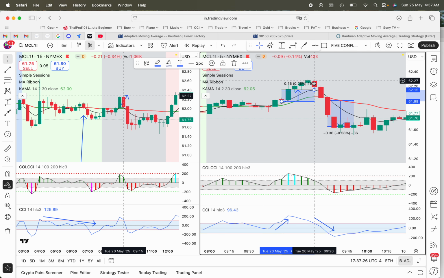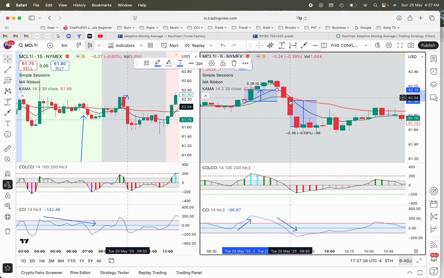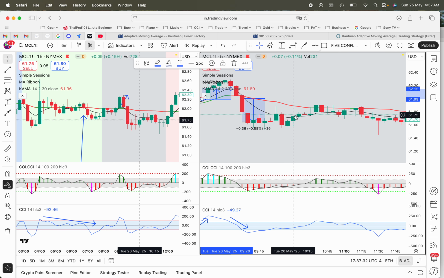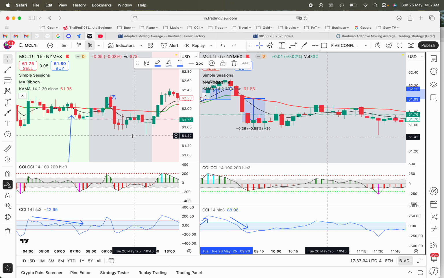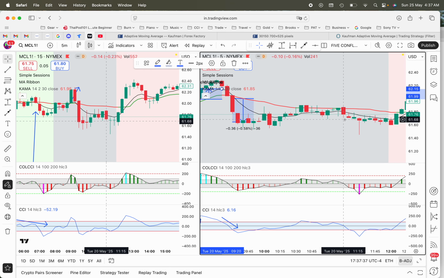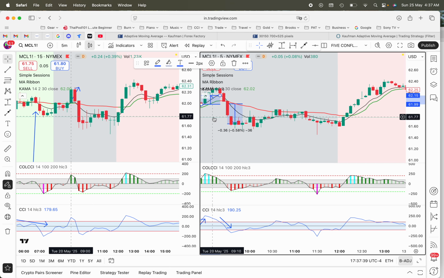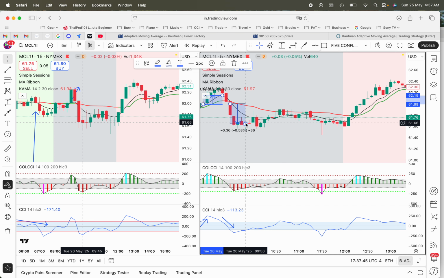It's almost like the computers are looking at the same thing. It went up, they grabbed some liquidity up there, and then it came straight back down, and then it went into consolidation in here on the 15 minute. Let me just zoom here. So look at the 15 minute, it just went into consolidation. So you would have taken the trade, let's say on this 5 minute, you would have got out when this CCI line came back in, and you'd be looking for another trade short, not long.